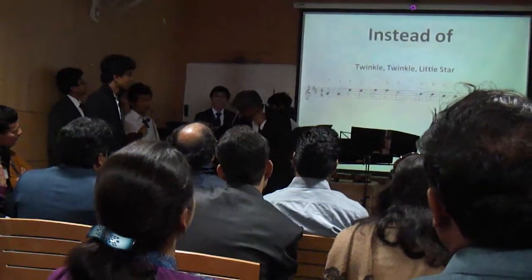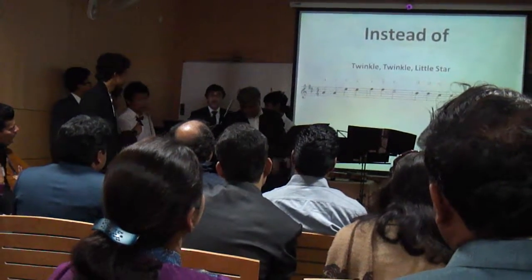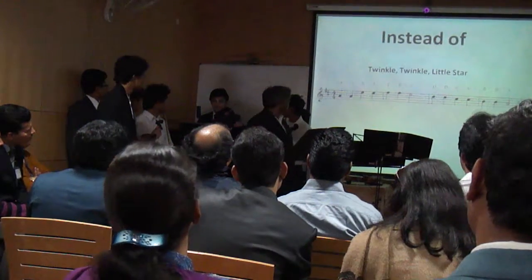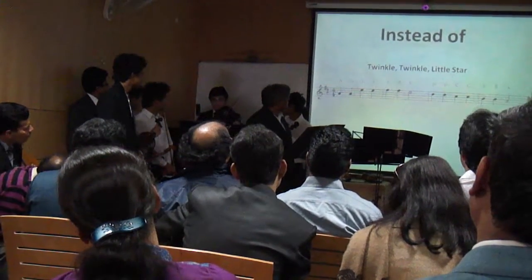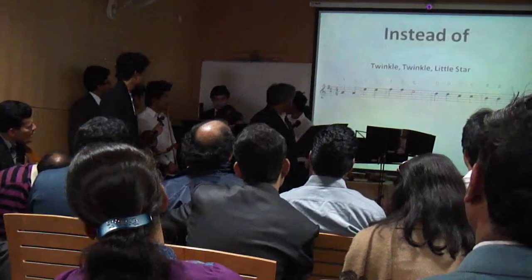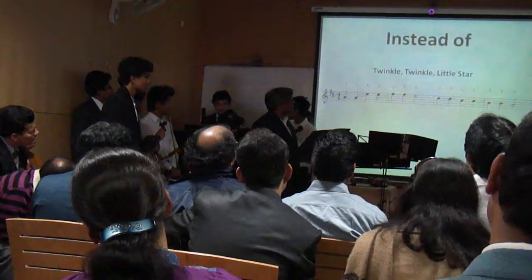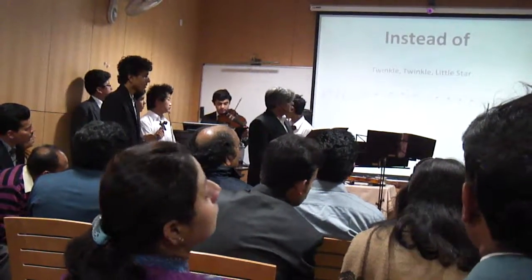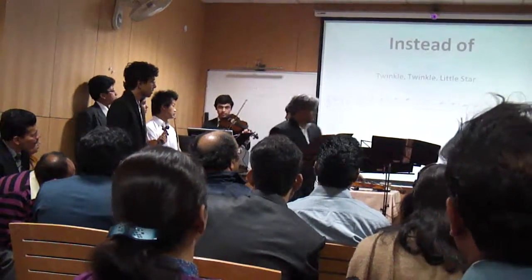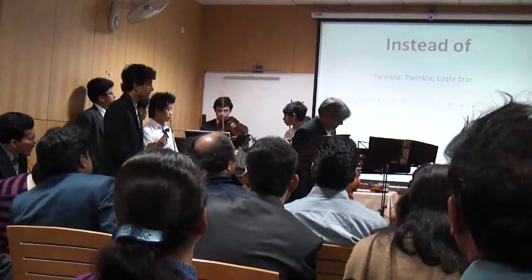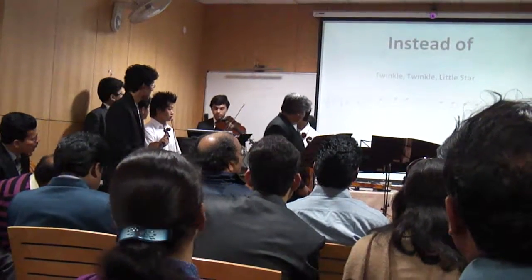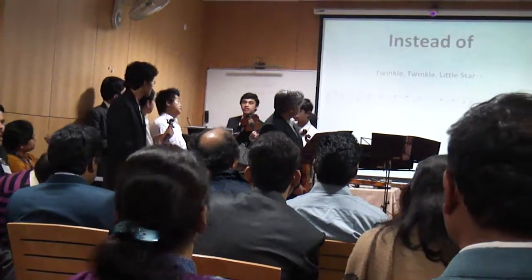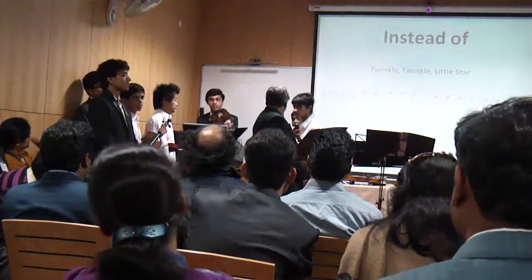So according to this nomenclature of notes, it's named as follows. This is an A, this is a B, this is C, and this is D, followed by E, this is F, G, and then finally A. Now, I'm not sure if you see my fingers? You can? Should I come in front?